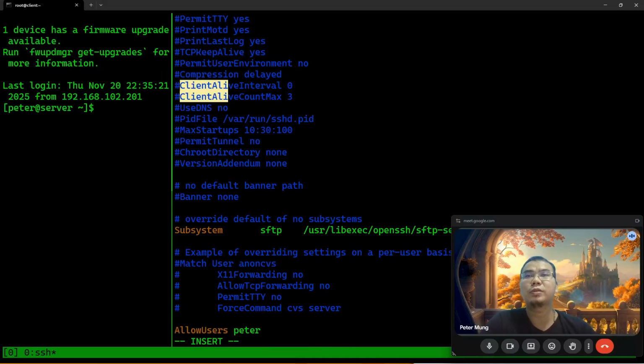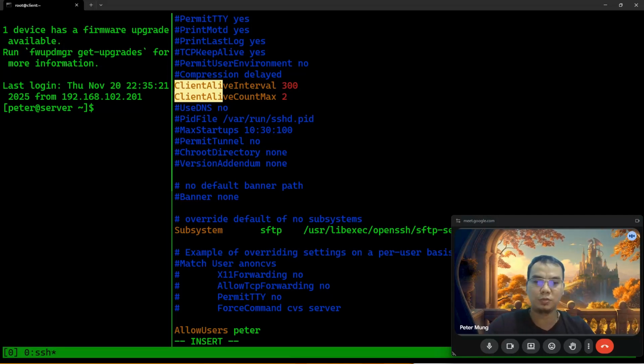As we can see here, by default it is 0, which means it's not going to check. Let's change the ClientAliveInterval value to 300, which means 300 seconds or 5 minutes. ClientAliveCountMax 2.